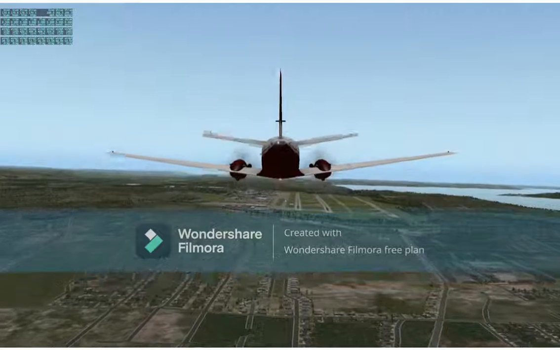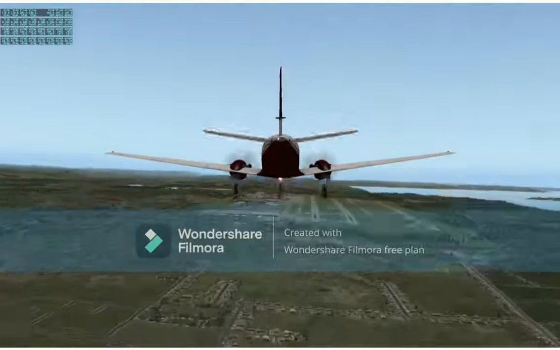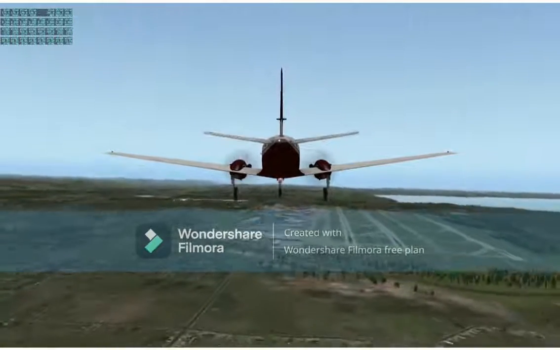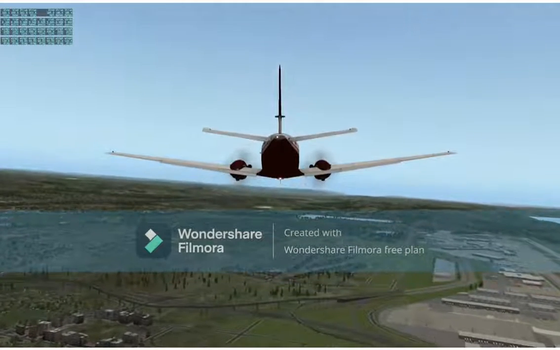We'll take a look at drag and how it influences the aircraft. Once again, we are starting off at level flight, our landing gear is retracted and our airspeed is 209 miles per hour. We will now lower our landing gear. Our new airspeed is 201 miles per hour, a decrease of 8 miles per hour due to drag created by the landing gear. We will now repeat this with flaps.